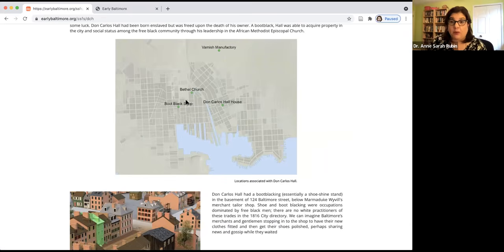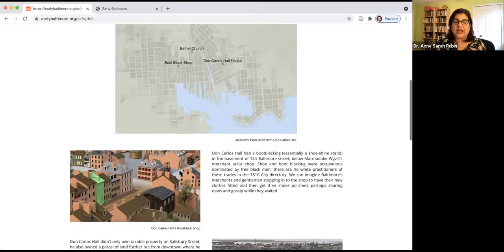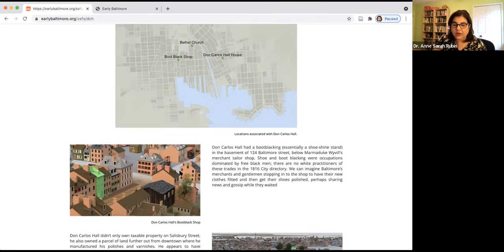In terms of a number of places where people could be bought and sold in the city of Baltimore, that number is, I would have to say, every inch of the city is a place where someone could conceivably be bought or sold. And the numbers that we have are deceptive, or the addresses that we have are deceptive, because a really high percentage of buying and selling advertisements don't have a location associated with them. They just say to inquire at the newspaper office, which means that it's happening, but it's happening everywhere.